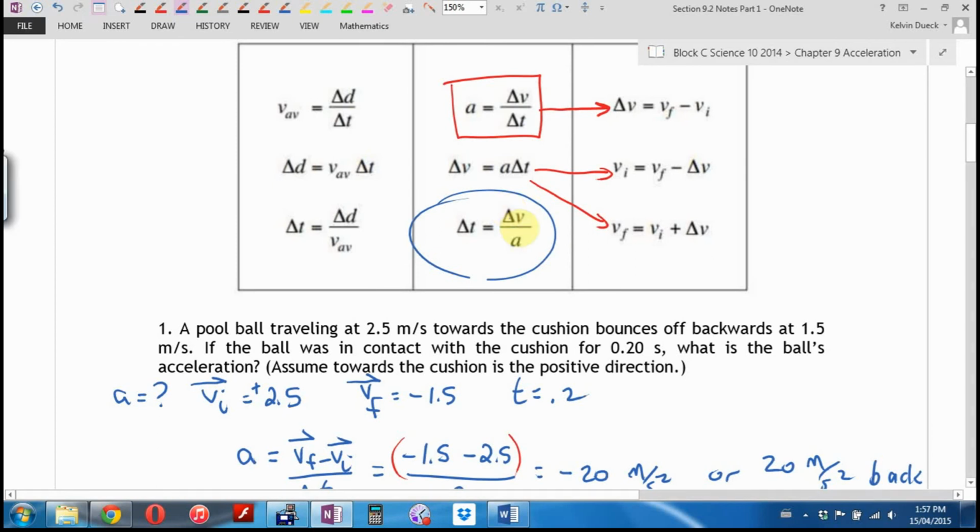Now, which delta v do they want me to use? Well, I'm going to give you a hint. Alex, here's how you can kind of figure it out. What are they asking me to find here? Time? I don't want to put time on this side because I don't know time. Taylor said, hey, Mr. Dueck, that also goes with that one. You can draw that in your notes. Sadly, not on your formula sheet, but in your notes.